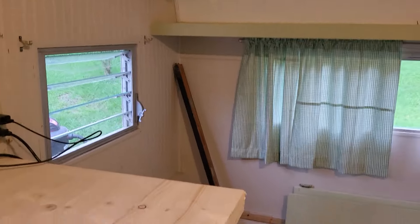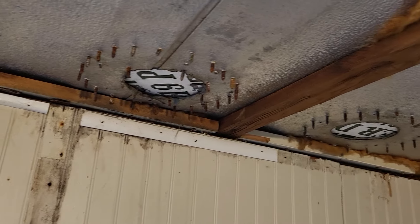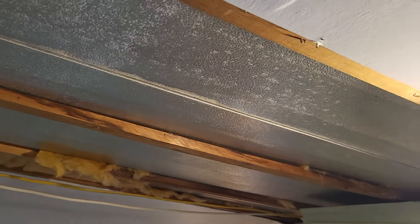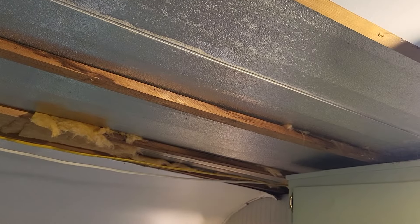Where I'm standing right now is actually where the bed is gonna go — that's the storage area — it's gonna be a full size bed. When we bought this camper it was no surprise because it was disclosed to us that it had a leak. When I got it home I pulled the ceiling out and sure enough they had done some patching in the roof and it was leaking right there, as well as over the top of the cabinet. I stuck the cabinet back up just to get it off the floor.